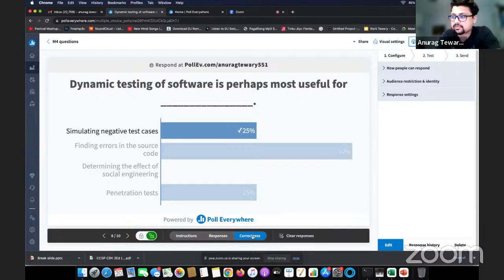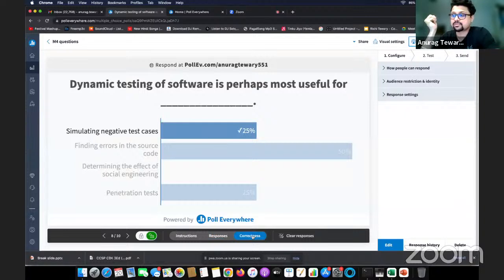So dynamic testing is typically done to allow users to operate it and look at, in the usual sense when you're trying to use the application, what are those negative scenarios and how the application reacts to them. Positive testing always happens because you make a lot of assumptions about how the application should behave. If you provide input A, it should give you output B, but all the other variables under which that application performs, you may not be able to fully test unless you do dynamic testing. So that is the use of both good and known bad inputs, and that is what dynamic testing really tries to achieve.